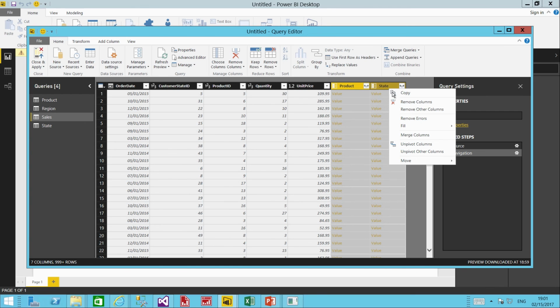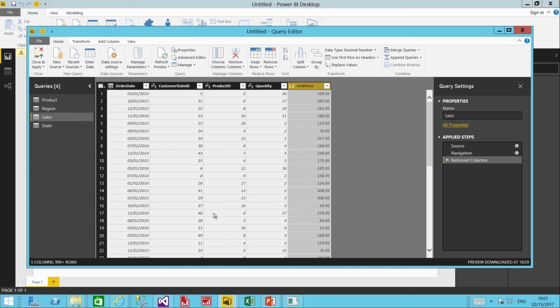I know today that I do not want that. In fact, I know as a data warehousing designer, I like star schema methodologies. And you're probably not aware of what star schema means, but essentially, we want tables that are intuitive to understand. Dimensions being the business entities, products, states, regions, and fact tables that describe the activities or the transactions of the business. It's best not to consolidate them into one table. It's best to keep them as separate tables and define relationships, because users will find it easier to navigate and work with that structure.